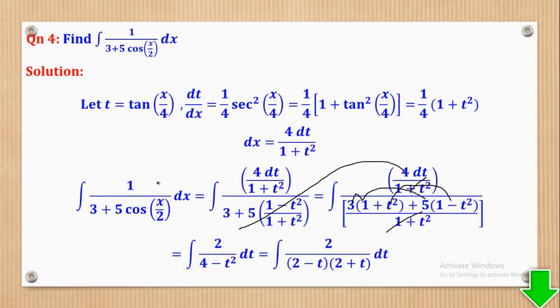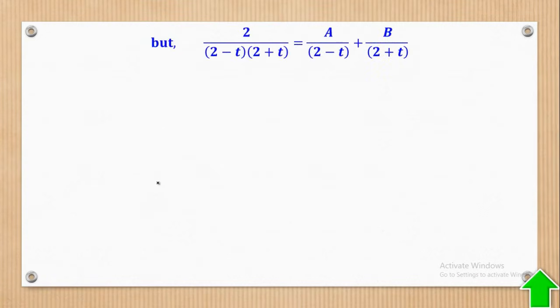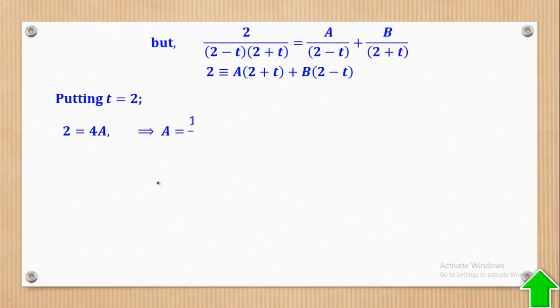So what I did, I reduced both numerator and denominator by 2 by dividing both numerator and denominator by 2. So that's why you see you have 2 instead of 4, and you see 4 instead of 8, and you see t squared instead of 2t squared. Then this one can be factorized, implying that now the next option is partial fractions. So it will be that, then equating the numerators gives that. So putting t equal to 2 gives you that as the value of A. Putting t equal to negative 2 gives you that as the value of B.